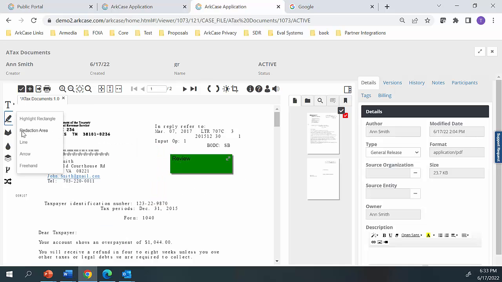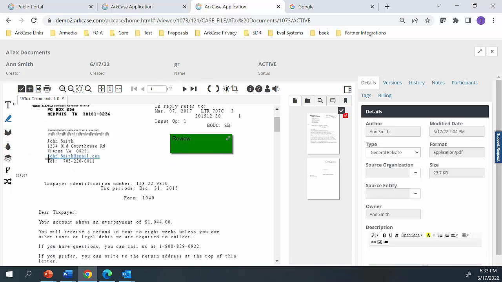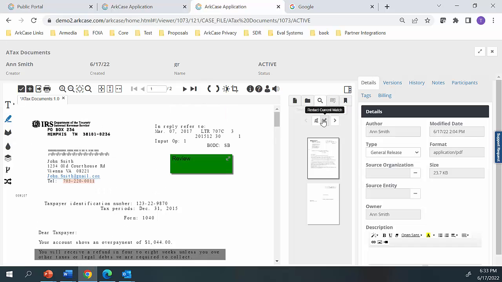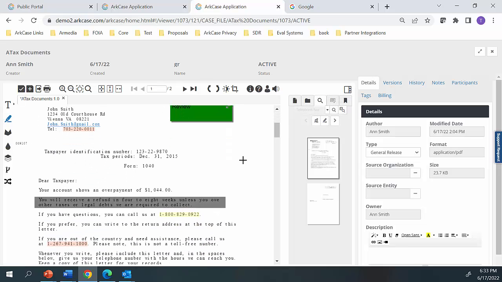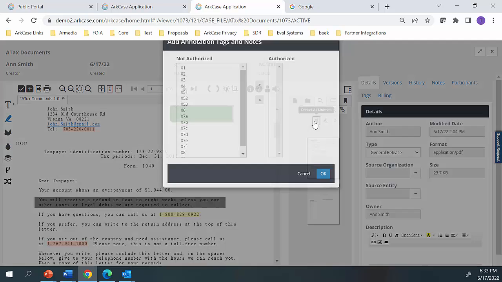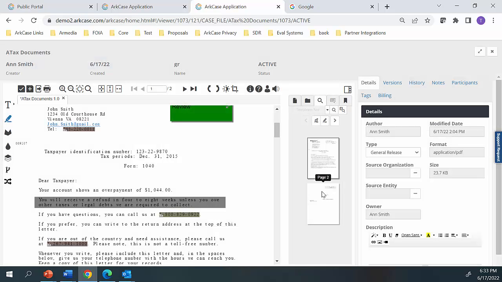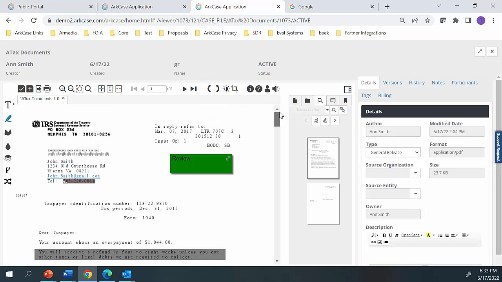We also support many different types of redaction. So maybe she needs to redact a particular area or search for different keywords based on expressions within the document. The application will highlight that information and she can determine if she wants to redact all matches or maybe only redact one of the two, right? Depending on the features and functionalities of what she's doing, the application can support all different capabilities.